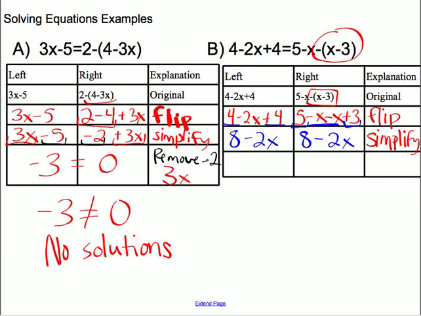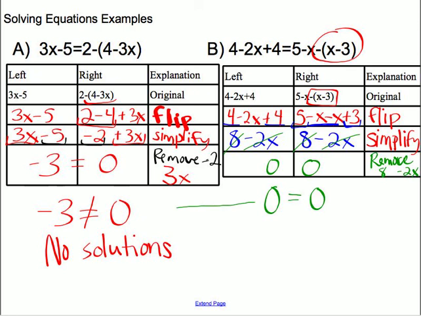So now I'm going to work on doing things to both sides so I have a simpler answer. Notice that you have the same thing on both sides right now, the exact same tiles on both sides. So I can remove, remember, tiles that are the same on both sides and keep the equation balanced. So I'm going to remove 8. And I'm going to remove a negative 2x and remove everything. Why not? So this is going to be gone from both sides, and so is the negative 2x. I'm going to end up with 0 on both sides. Keeping in mind, again, this is an equation, so this says 0 equals 0.